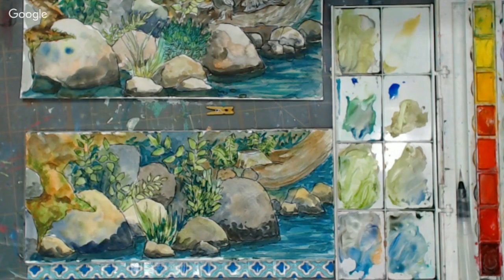If you got something too dark and you want to lighten it, here's what you do. Like on the tops of some of these rocks, if I want to have it be a little bit brighter, I just scrub a little bit with an old, stiffer brush, and I can blot it and add my highlights that way. It gives us a really nice subtle highlight, and it'll be kind of soft too.